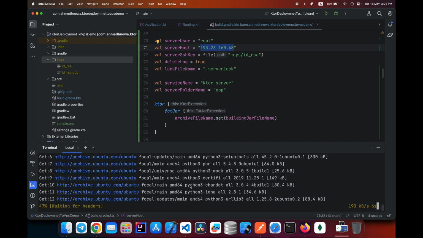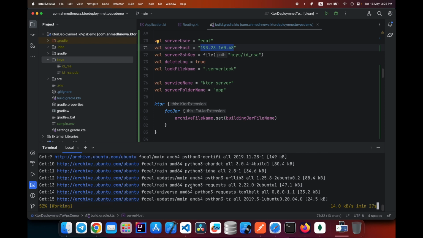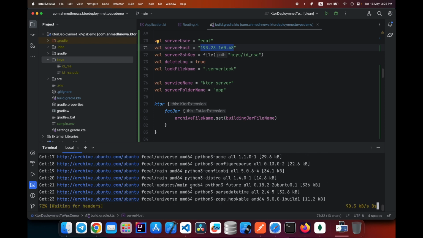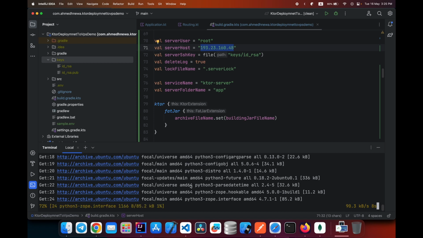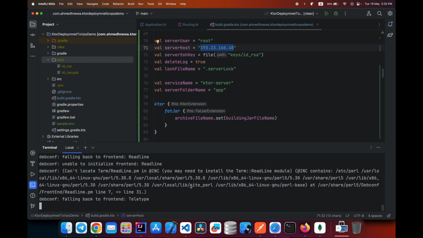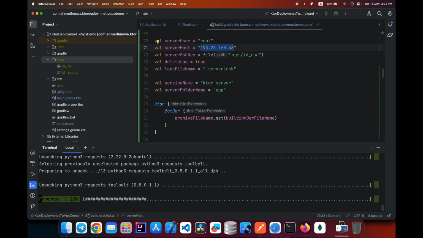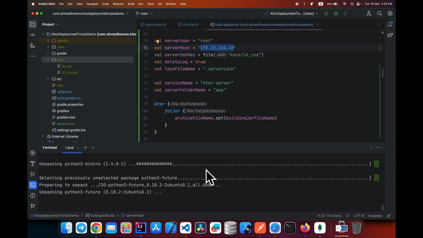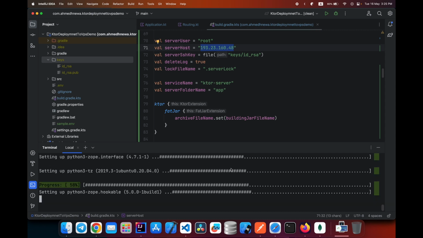We can remove it anyway, so don't worry. So now it's installed.